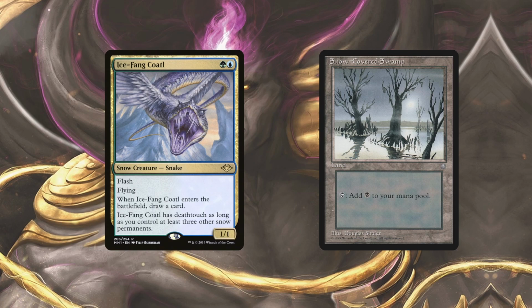Not once in my entire Reanimator career, outside of the Oko days, have I ever thought about sleeving a Snow-Covered Swamp to maybe have a corner case on the off chance that I reanimated Icefang Quaddle and somehow use that as a way to help myself win a game. Not once has that ever come up, but the GOAT has grinded so much that it has come up enough times for him to want to only do that.